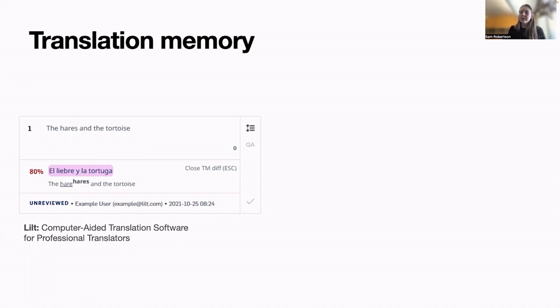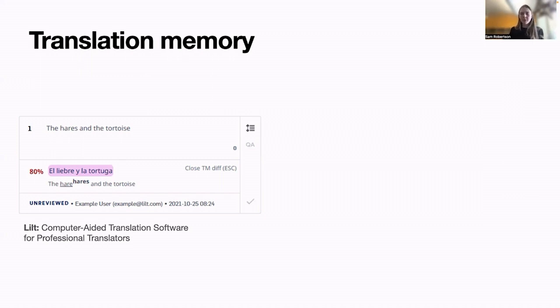And it's essentially a database of high quality translations, similar to kind of a training data set. And the way that it's used in computer aided translation software for professional translators, for example, this is from a product called Lilt, is that translators are often given a bunch of tasks to do, and sometimes something that they get will be very similar to a translation that they have already done. And so it's not exactly the same, but Lilt here, for example, would surface that and say, well, you need to translate the hares and the tortoise. You haven't translated exactly that sentence before, but you did do a translation of the hare and the tortoise. So maybe you can use that, start there, and that would help you get through your translations a little bit more quickly. So this seems helpful, right?